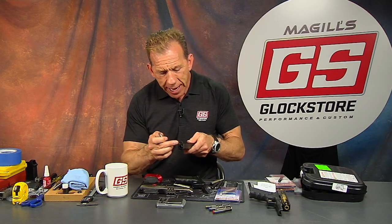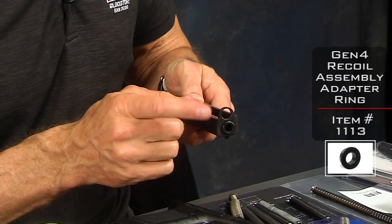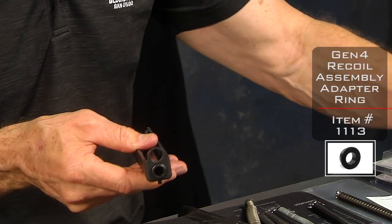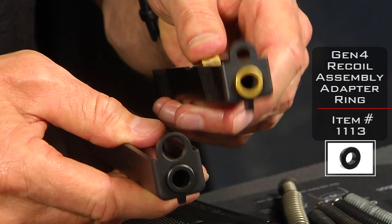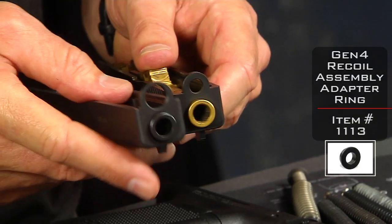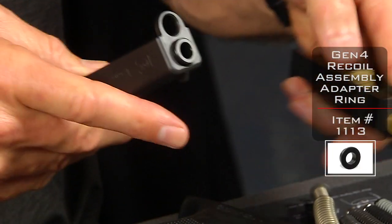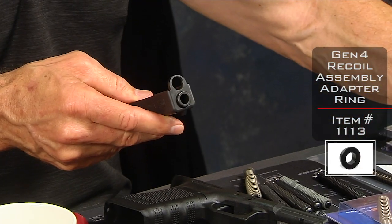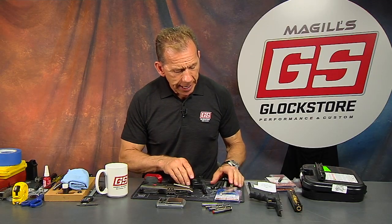But if you want to shoot lighter loads in your Gen 4 or your Gen 5 gun, we have what we call our guide rod adapter that will make this nose ring the same size as the Gen 3. This being the Gen 4, this being the Gen 3. You see the nose ring, which is this piece right here, that is what our adapter makes smaller, so it will accept the single spring Gen 3 guide rod. Lots of fun stuff here, I'm telling you. So you can really customize this experience and figure out what works best for you.